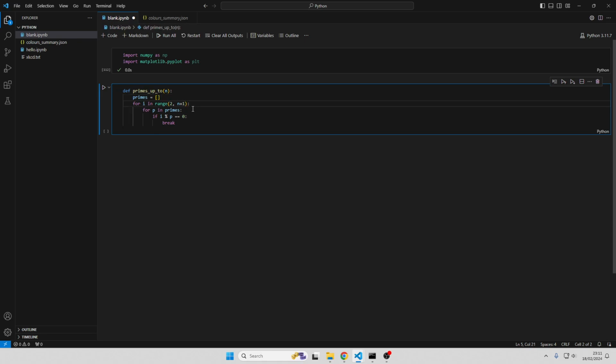Okay, so actually let's be a bit more explicit about this. Well, we're going to say that i is prime, right? As far as we know, it's prime. So we're going to say that it's prime until it's proven otherwise. And so now, if we find that there's a divisor, then we're going to set is_prime to false. Okay, and then we're going to break out of the loop. We don't need to test any more primes as soon as we've found one prime that divides i, we know that i is not prime.